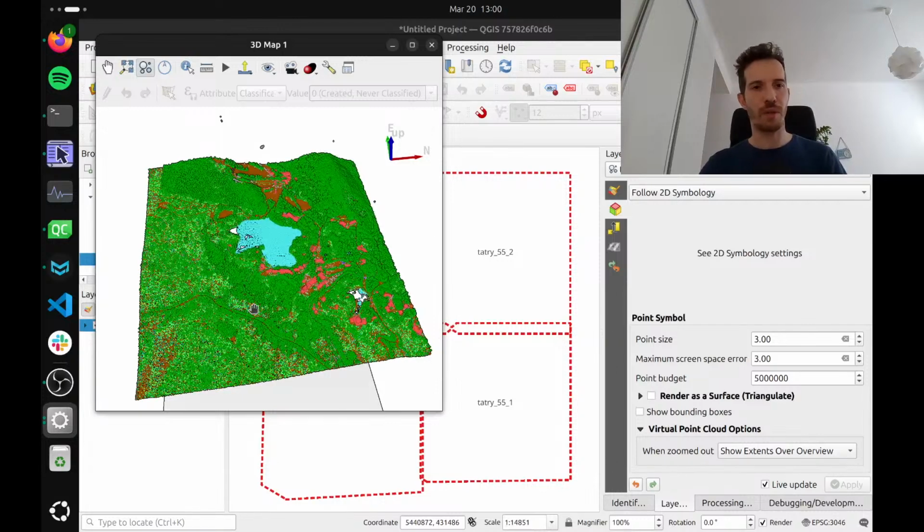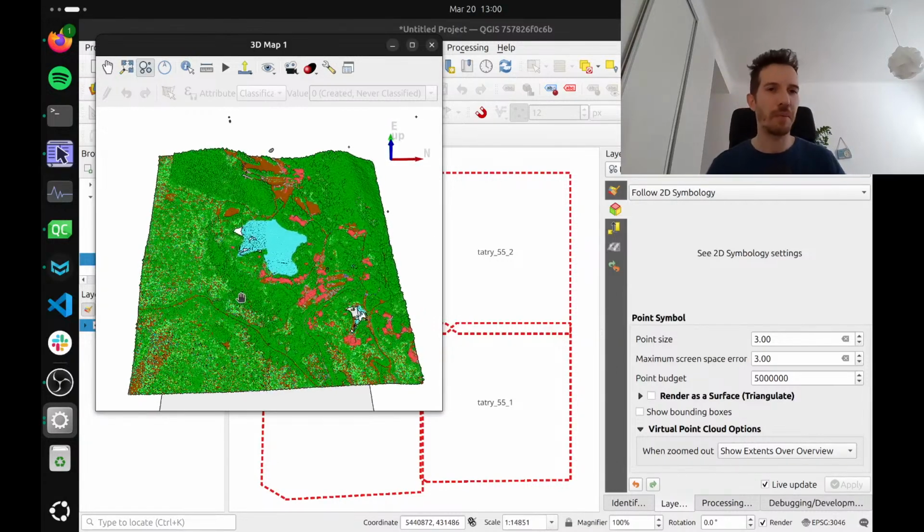Yeah, so that's it. I believe there will be more improvements to virtual point clouds coming in, hopefully in the next release in QGIS 3.44, together with all the other point cloud editing functionality.